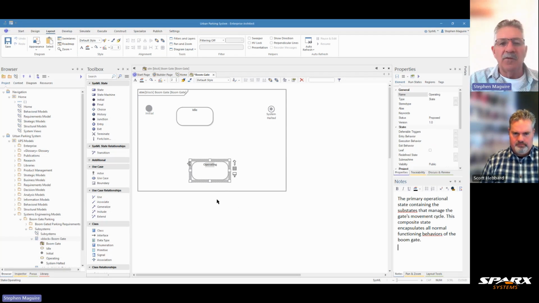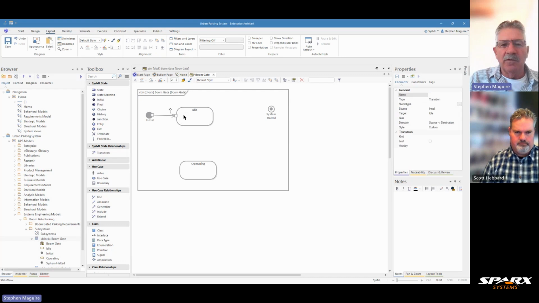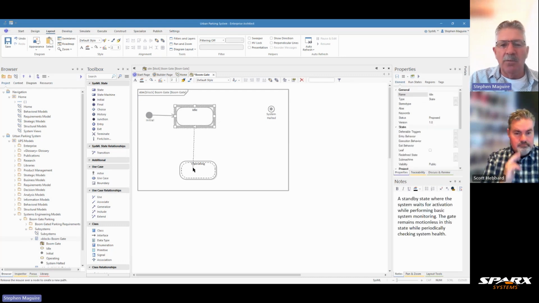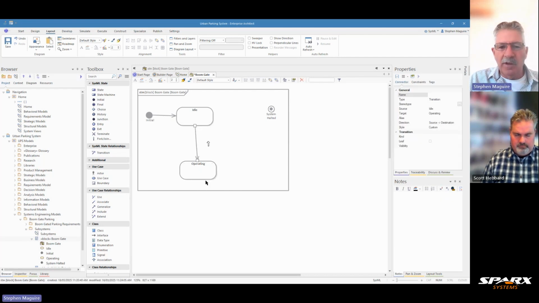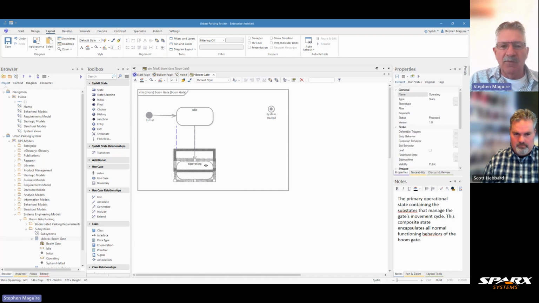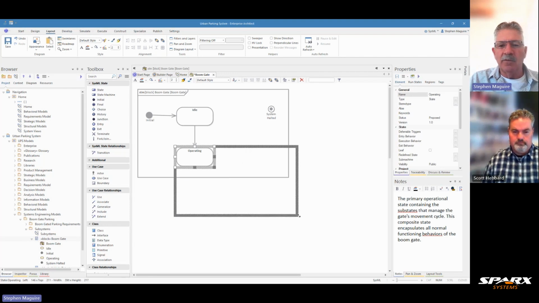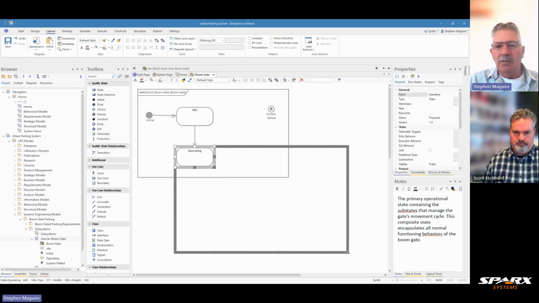So what I'm going to do is put in a relationship between these elements and start connecting them up. The transition there is pretty much the only relationship, so not much to think about there. I'll put a relationship into that. We've got that transition happening, and I'll put a relationship into my operating state. So that's a transition as well. And now I want to make this operating state a little bigger. I'll move it up a little bit, and then I'm going to simply drag the corner out there, one of the border points, and make it bigger.